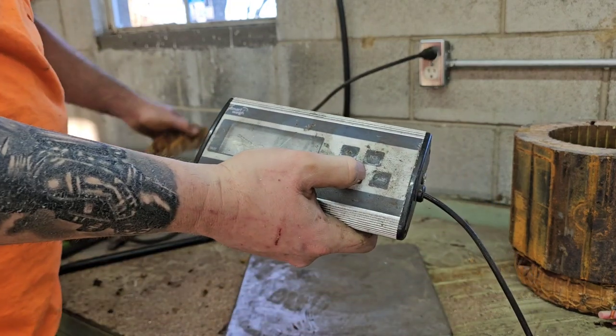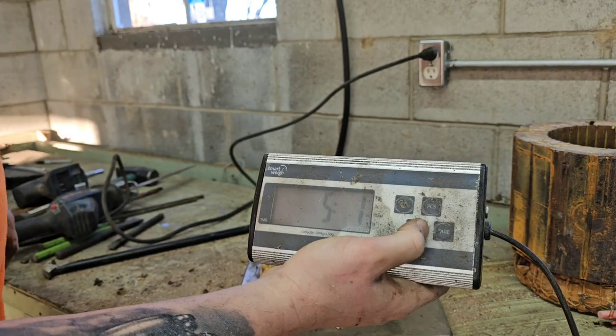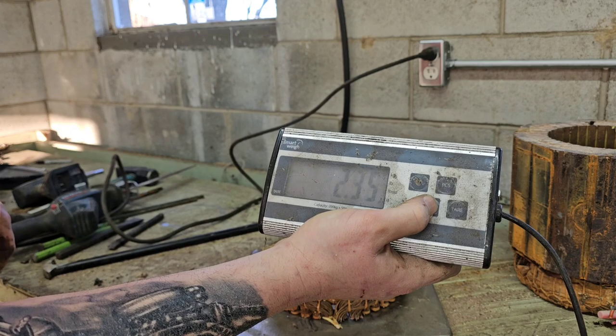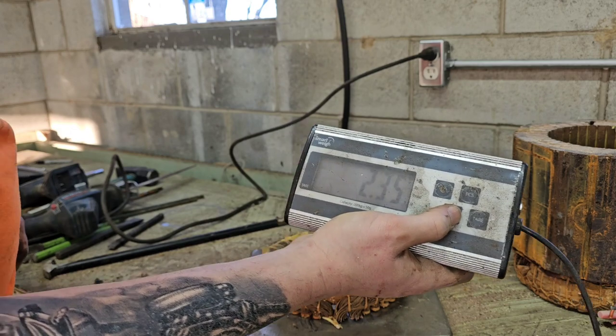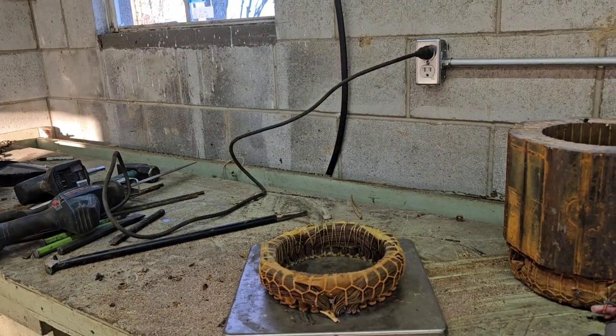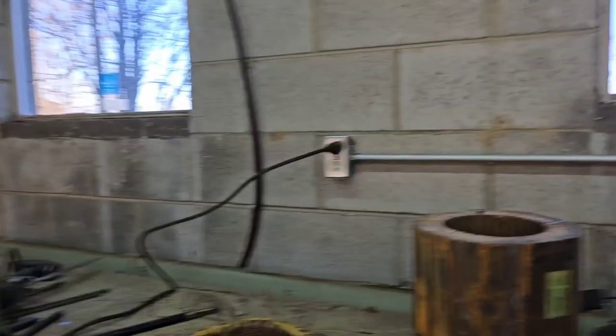All right, guys, I got her back to pounds. Looks like we got 5 pounds, 2 ounces, or 2.35 kilograms. Like I said, guys, we'll do the rest of it at a different date because we'll probably do a bunch of them together. We've got quite a few motors already tore apart in past videos that we'll go ahead and recover the copper from after we get the stators heated up and we'll pull it out. That seemed to be a pretty good video last time. So maybe we'll make another good one this time.